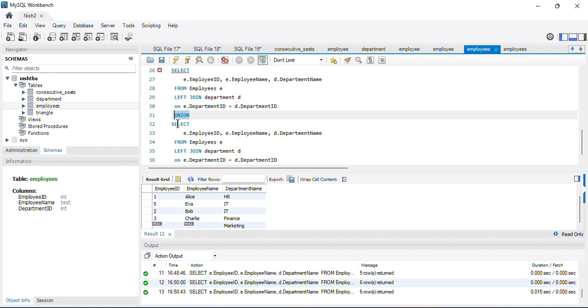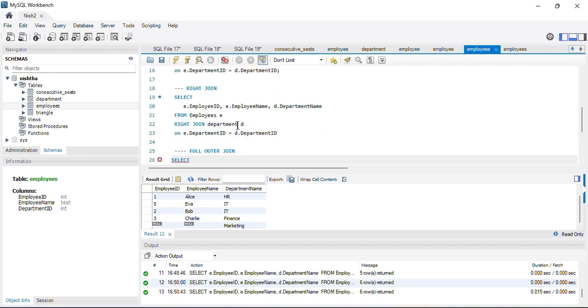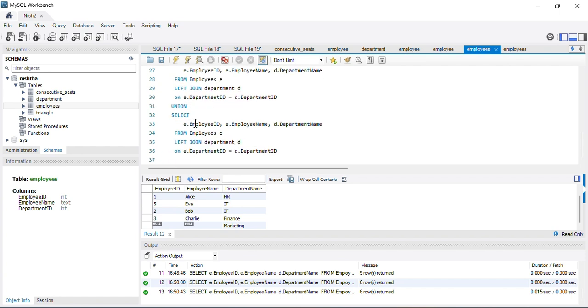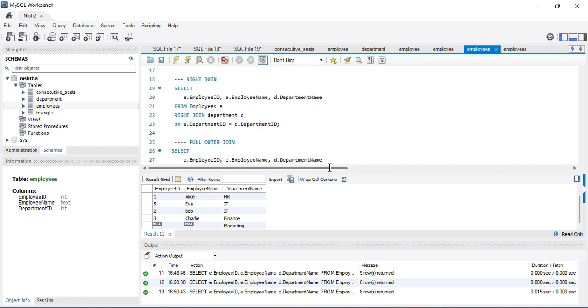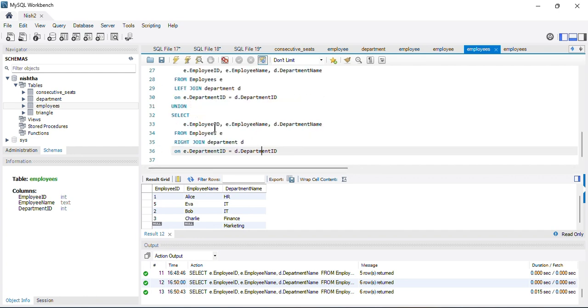Union will merge both outputs. So there is some error here. Okay, I have to put a semicolon in my last query. Fine. So this has to be right join, right join. Sorry guys. Okay, so this is the query of my full outer join.